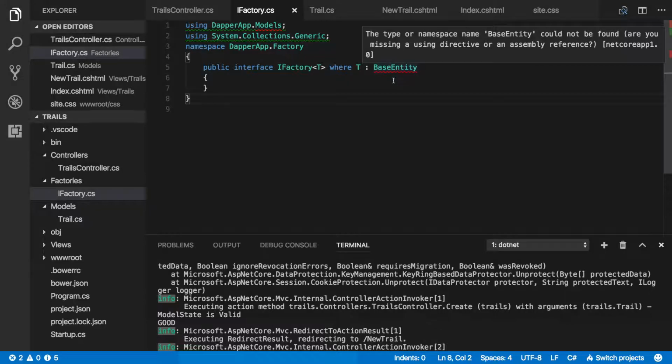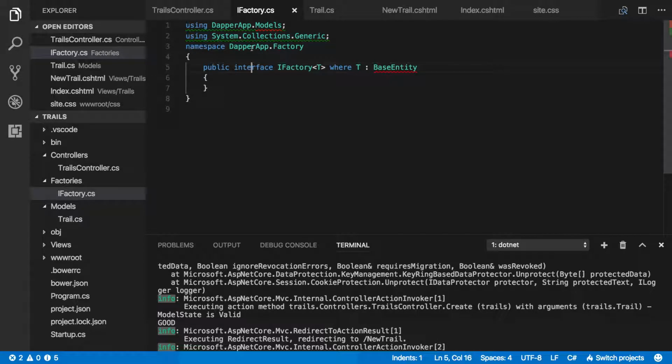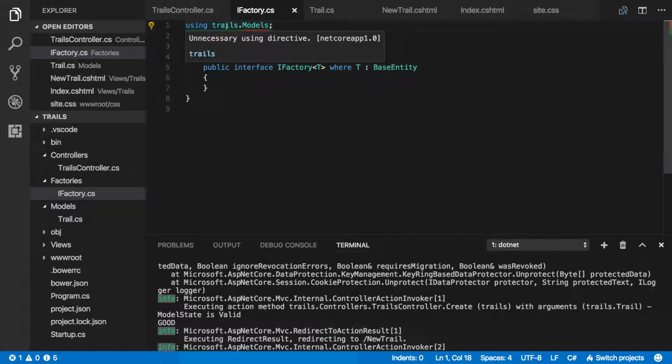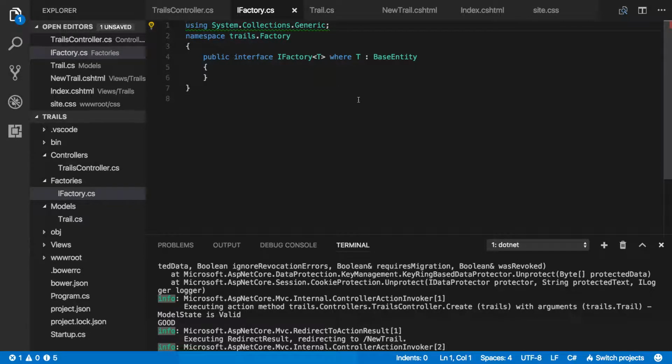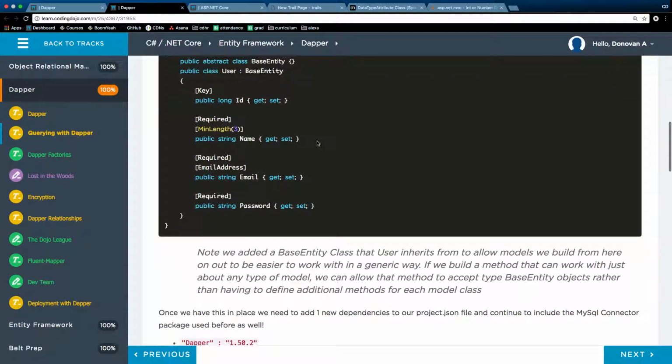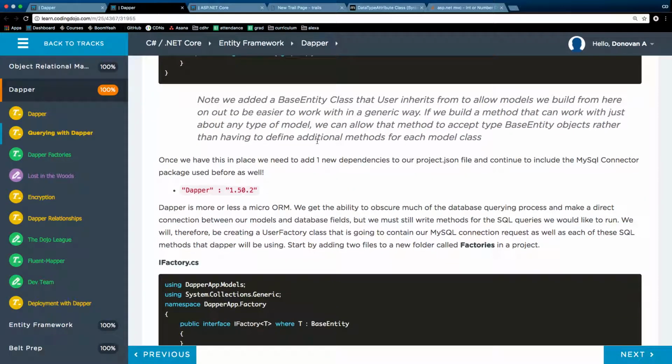Well, you're saying that wherever there's a base entity, it's going to have an interface of whatever I'm about to tell you. I don't know. Interfaces didn't really make a whole lot of sense to me. You don't have to worry too much about what an interface is to understand this part, although it's good to know what they do.